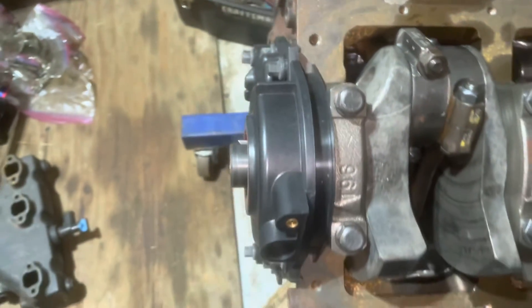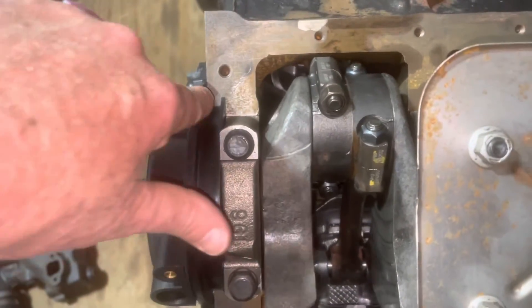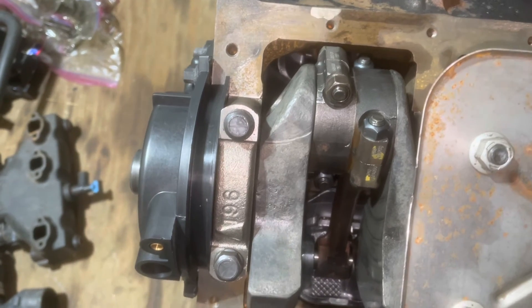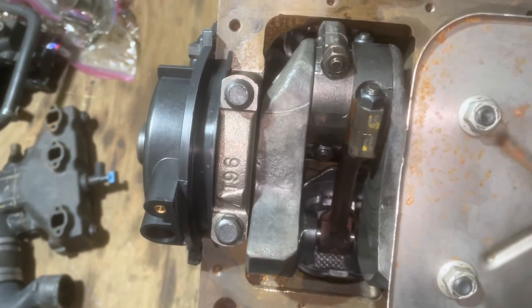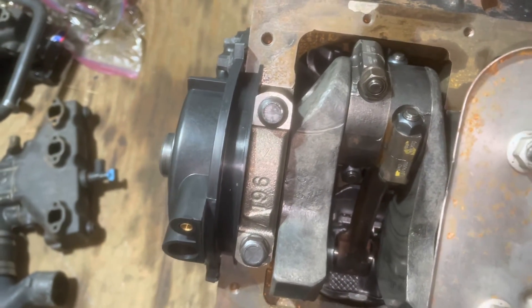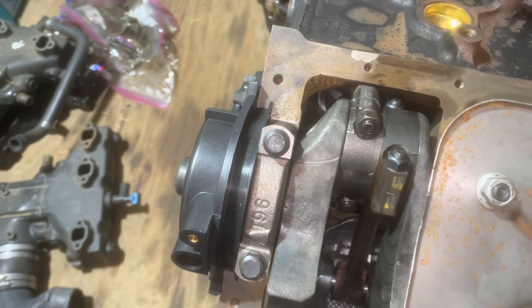We're still going to seal it. When you do this with the engine upright you wouldn't see that gap and you're going to have a leak — something you need to watch out for. Since it's upside down now I can see it. But if you had this engine in the boat, you would not be able to see that very well. I think a lot of people miss that and that's one of their timing cover leaks after they put it in inside the boat.